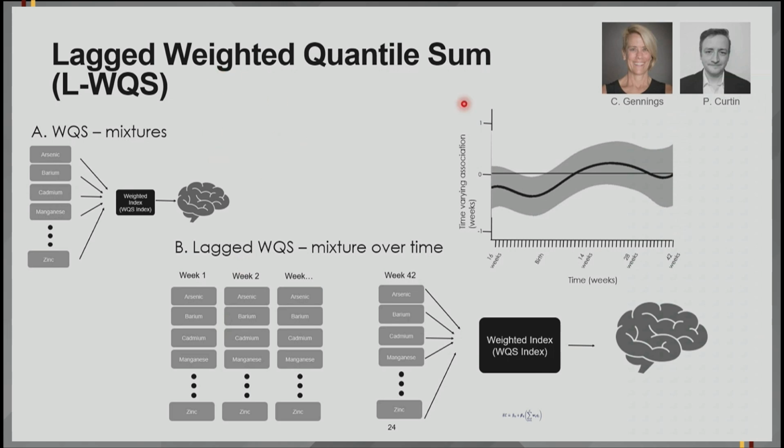And this is what the outcomes look like. I'll show you some data from our PROGRESS study, but I just wanted to show you that this is a map of time on the bottom, so birth here, again, that prenatal and postnatal period. And what we're looking at is the betas, the association between the exposure and the outcome at each one of those time points.